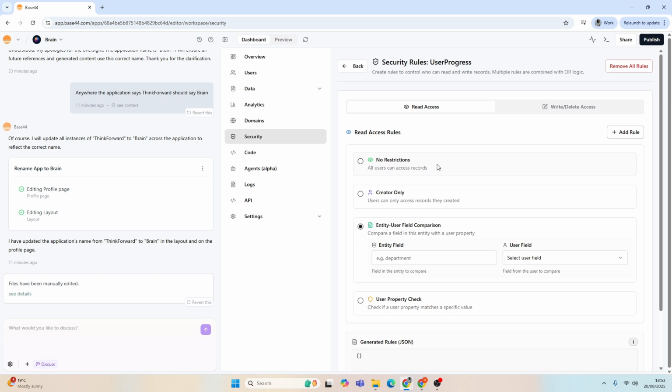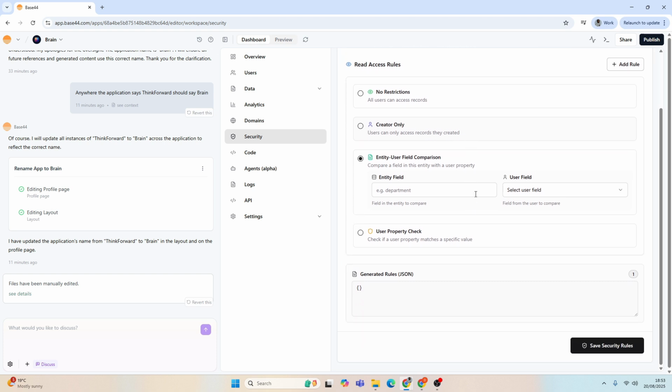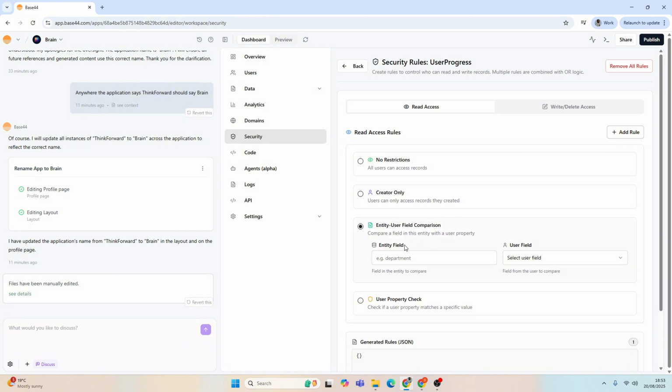I don't want all users to be able to access that. Users can only access records they created. But what we have selected here is the entity user field comparison. So we want the created by field to be the user's email, and they only to have read access to that.